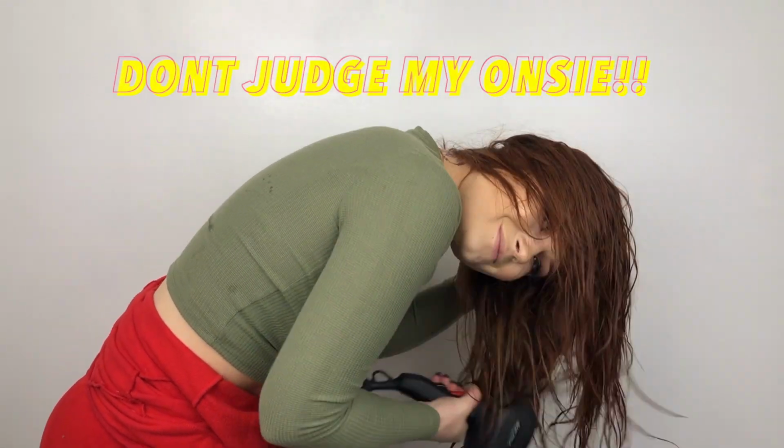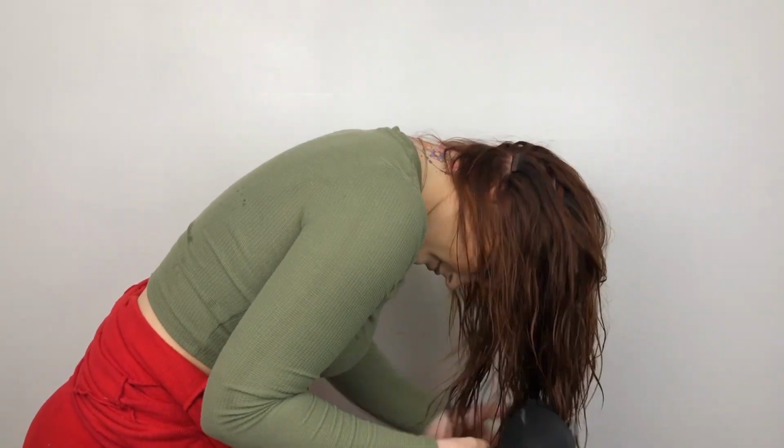Now to get a little added volume, I'm gonna flip my head upside down and blow dry the whole back half of my head, including ends, not fully, but probably at least 75% dry, and that'll give you that added volume. Okay, now you can see my whole head is about 65 to 70% dry.